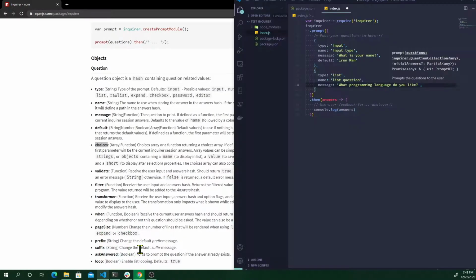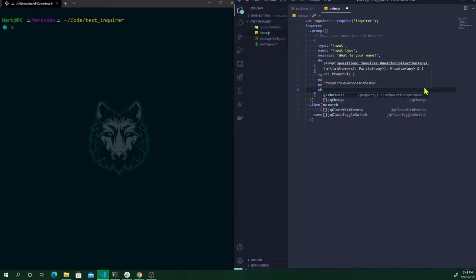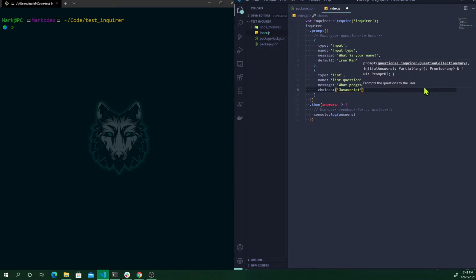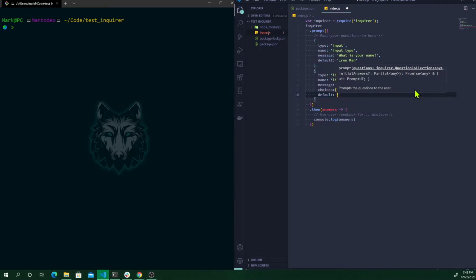So let's do choices, and choices is going to be an array of answers. Let's do one for JavaScript, one for C++, Java, and then Python. So those are my choices, and the default will be, this is going to upset a lot of people, JavaScript. Awesome. So this is the default answer.